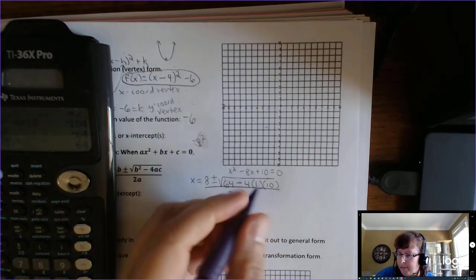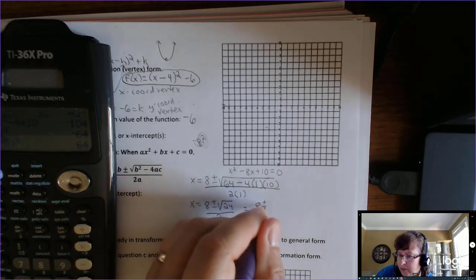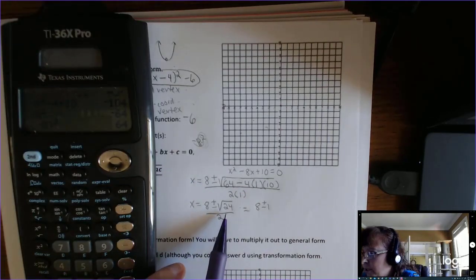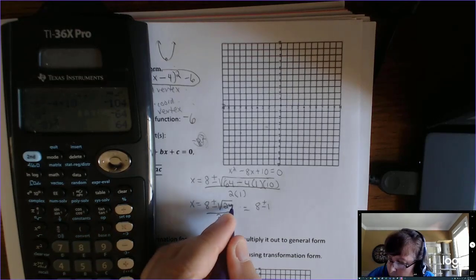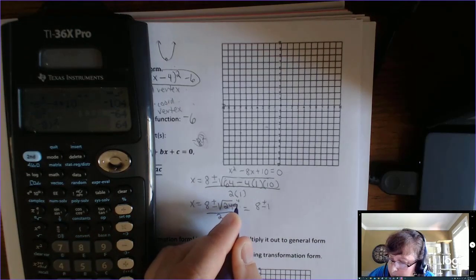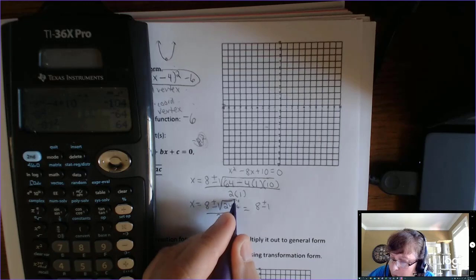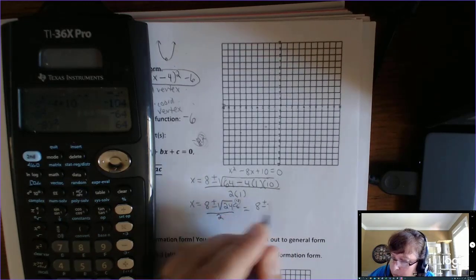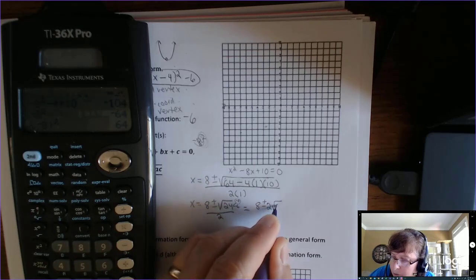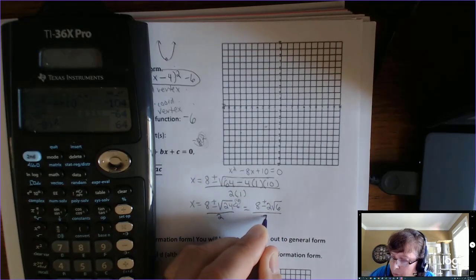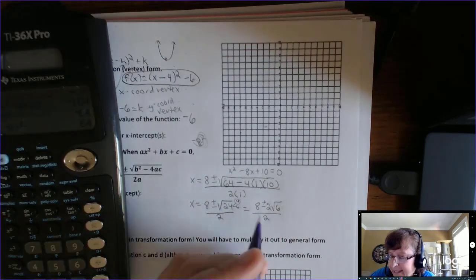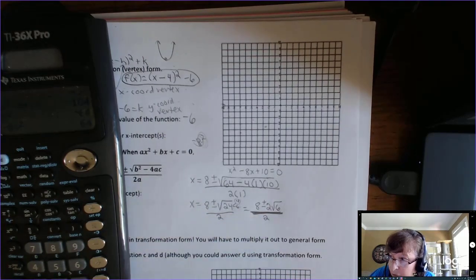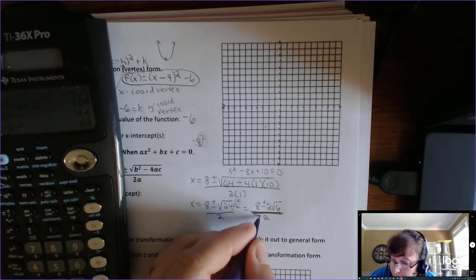I'm going to break it down by hand. We have to keep going because this radical right here can be simplified because there's a perfect square in here. 24 is 4 times 6. Okay, and 4 is a perfect square. So square root of 24 is really the square root of 4, which is 2, times the square root of 6 over 2. Okay, the other thing, this is a grouping symbol. Who's this 2 belong to? Belongs to both of them.